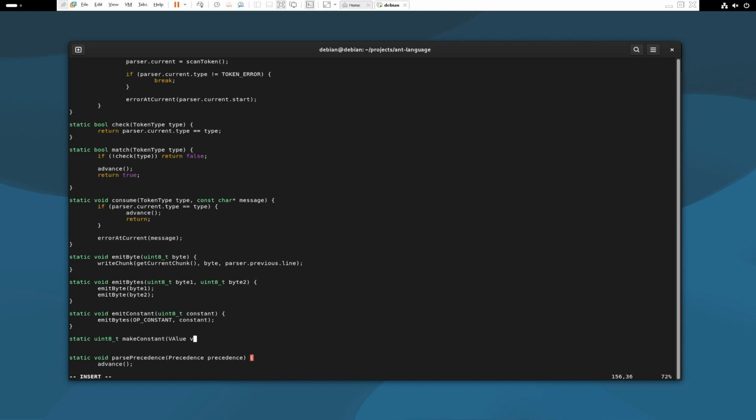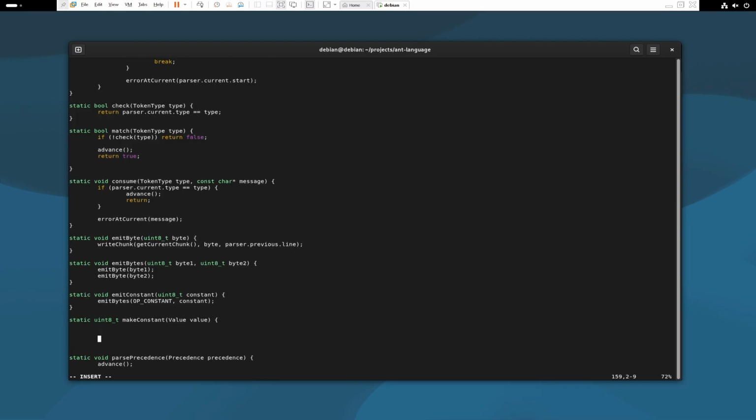So we pass value, and we call the write constant function. Get current chunk, and we pass that value.